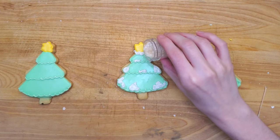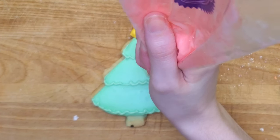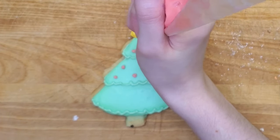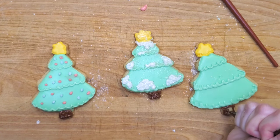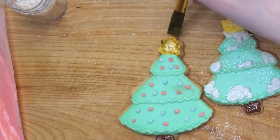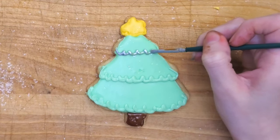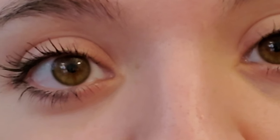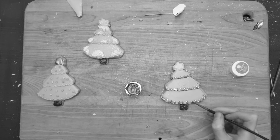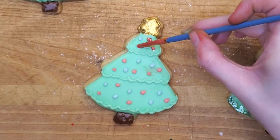We ended up with these three Christmas trees. I'm putting some sparkles on the snow patches of this tree, and then I'm adding some bulbs to the tree branches of this one. I also added some tree bark in brown to the bottom parts of the tree. And this is where it gets exciting — you can see right here I'm using a paint. But it's not a real paint. It's a metallic sugar paint. They've finally done it — you can eat it! Why didn't anyone tell me this existed? My dreams have come true. I can finally eat the paint!